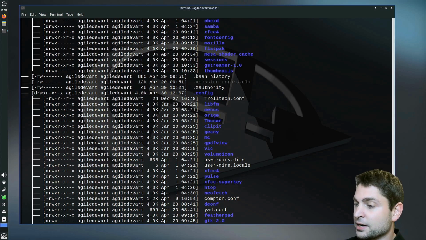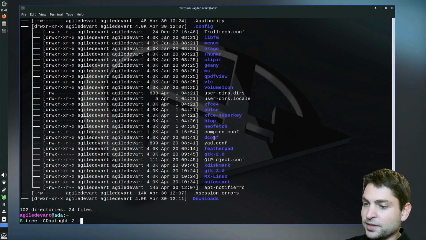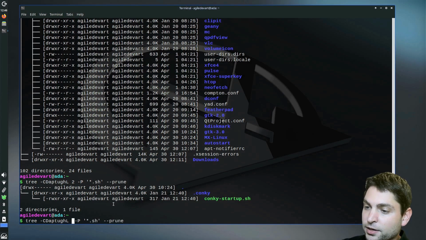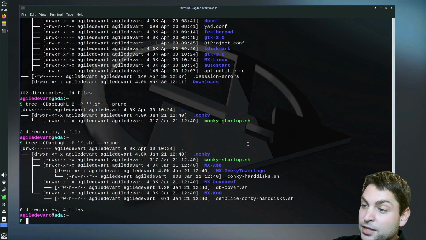is, then there is also the -p option where you can specify a search pattern. Let's say I'm searching for a .sh file, and I also want to remove all the folders without the files. And it found one on the second level, as you can see, because we specified to search only the first two levels. To search in every level, just remove the level and the L option. And now it has found 4 script files, also very nicely visualized as a tree.